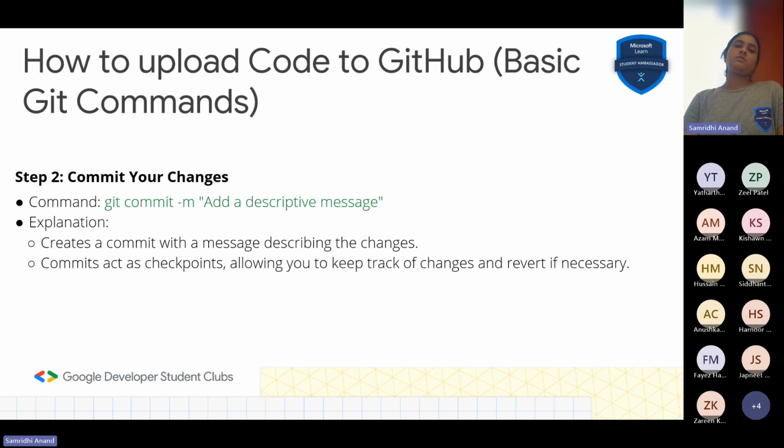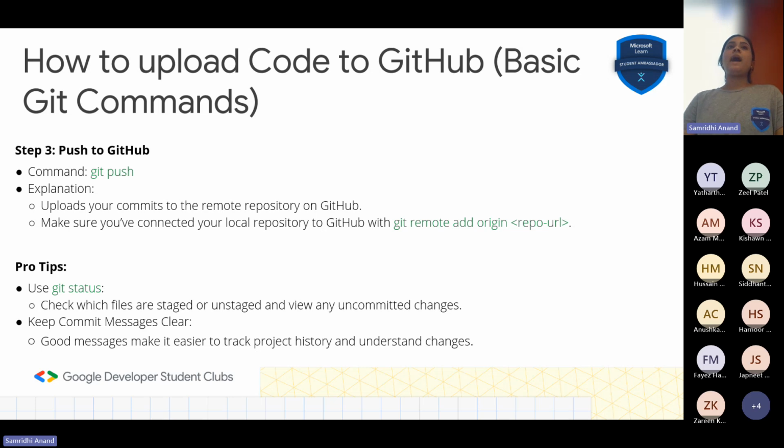It just makes the changes committed to GitHub actually. And then the third one is the git push that actually pushes all your committed changes to the GitHub online from your Git Bash to GitHub, which is where the connection comes in. It's all through the command itself.